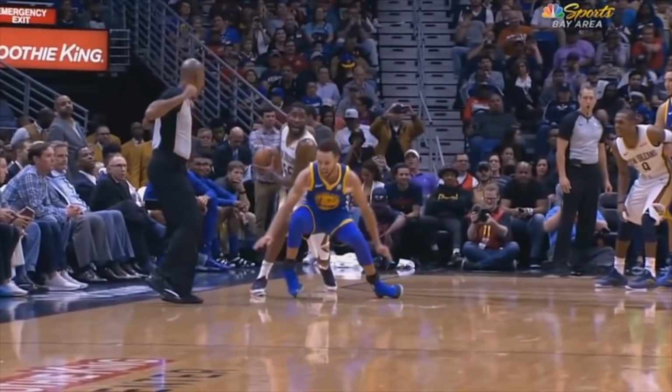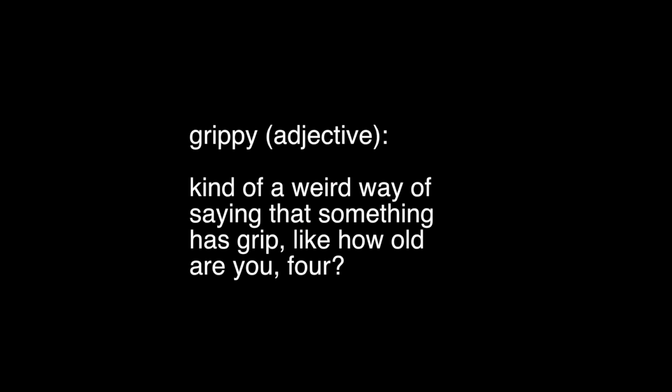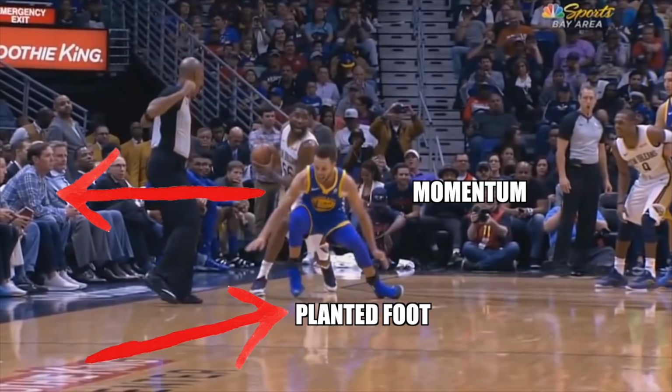All right, so on this next clip, we have Steph Curry defending a pass. He jumps out with a wide stance, feet first, to try to intercept the pass. And once again, we have an issue where the grip of his shoe is quite good. When he jumps out to intercept this pass, he plants the foot, but he has all of his momentum going towards the right-hand side, still carrying on once that foot is planted on the ground.